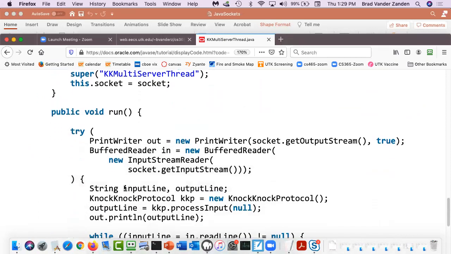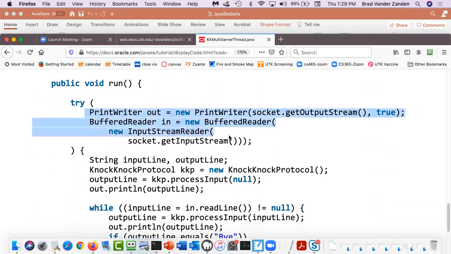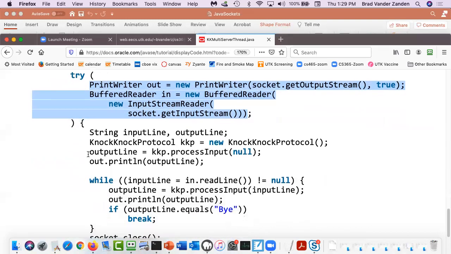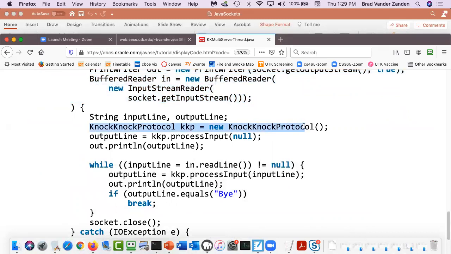Now, looking at this server thread, this is what is handling the client. So it's generating a print writer for the printing and a buffered reader to read from the client. And notice it's using a try with resources. Okay, these parentheses, try with resources. So these things will be automatically closed when the try statement exits. That's why you don't see any close statements at the end. It's always good with modern Java to use these try with resource statements. Okay, so then for each client, we create its own knock-knock object, exclusively dedicated to that client.